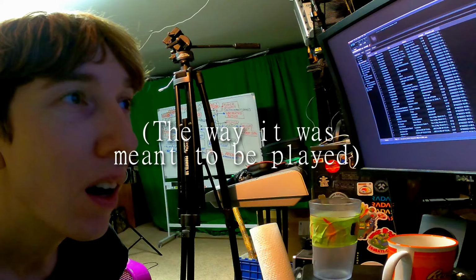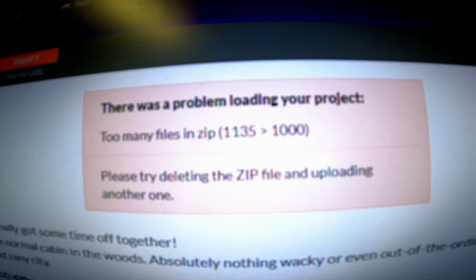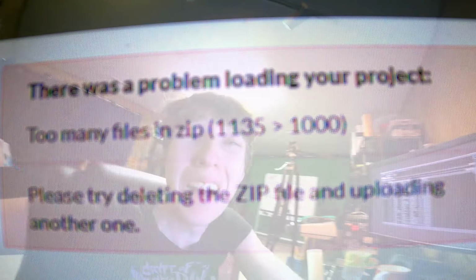I have too many files, too many useless PNGs that I'm not using inside of my game, and it is preventing me from being able to play this on the browser. So I am now going through the process of deleting all the frames that I'm not using. Oh boy, after all that deleting, 135 files. I'm so close. And I have an hour and 11 minutes left.